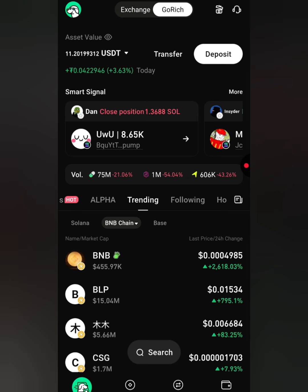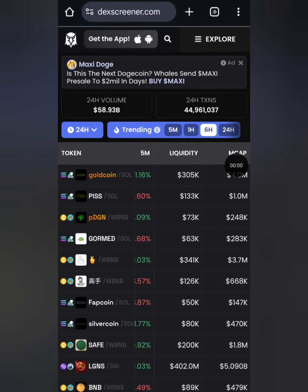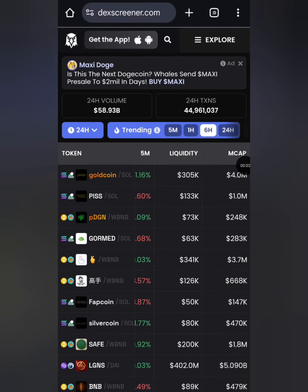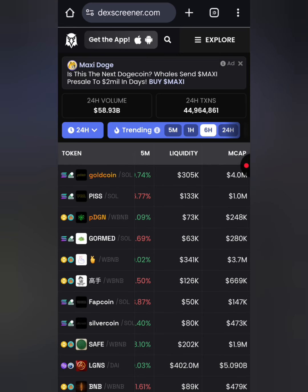And another tool is the Dex Screener, all right? Now, anything that has to do with meme coins, the Dex Screener is actually the top app you can use for this, okay? And you can also use your CoinMarketCap, but the Dex Screener actually comes installed for me, okay? So let's head over to Dex Screener right now. So this is the Dex Screener. Right here you can find trending meme coins on different blockchains, the Solana, the Base, and the BNB blockchain, okay? So we want to purchase a BNB meme coin, all right? So to do this, you need to actually filter some things.